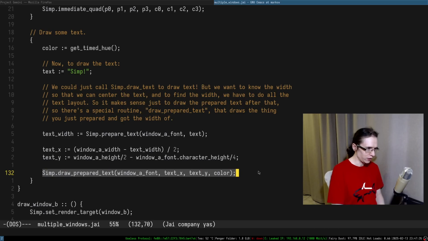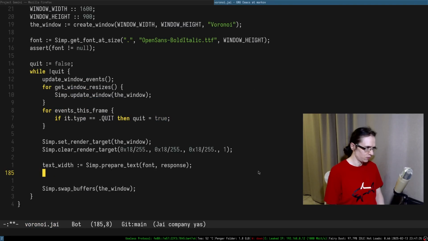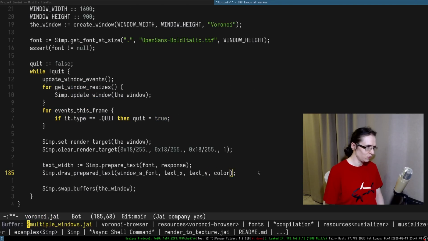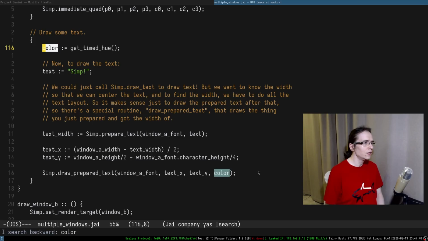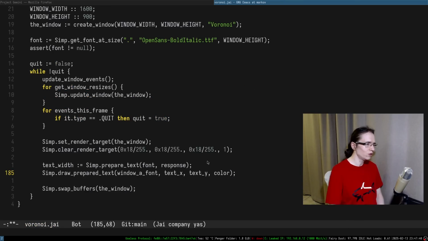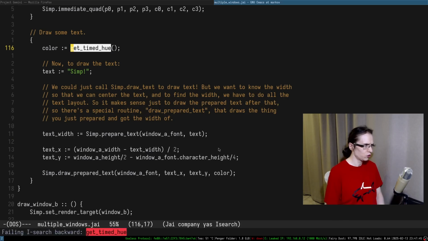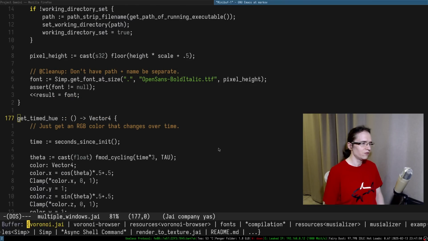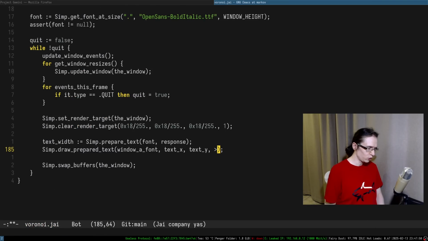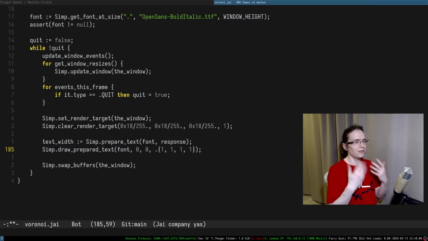But I think I'm going to just place it at 0, 0. For the color, we can put in the tint hue, so it's a vector 4. All right, so let's actually use the color, which is 1111. That's the color. This is the font, and this is going to be 0, 0. We just want to see some text.